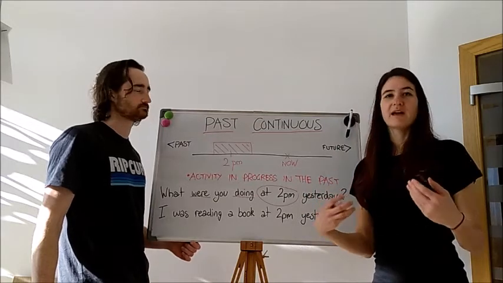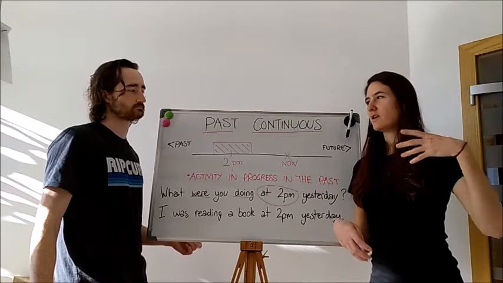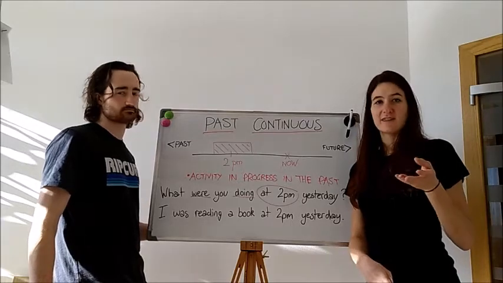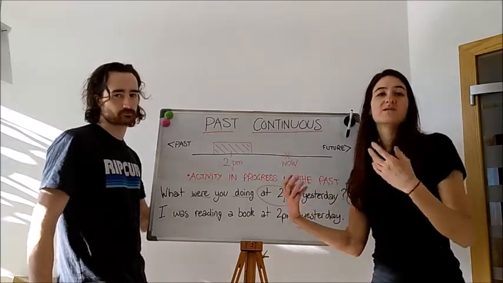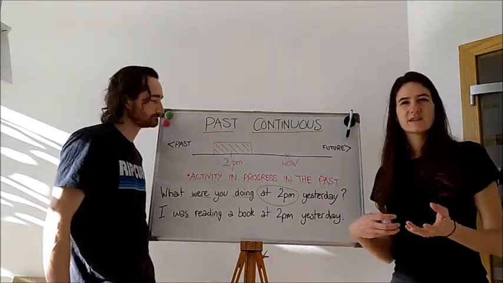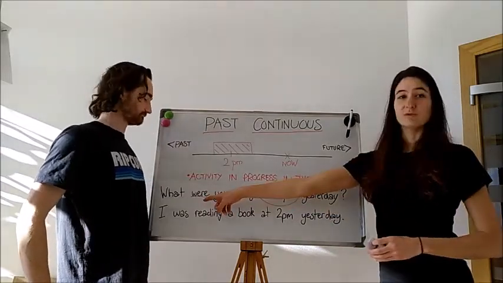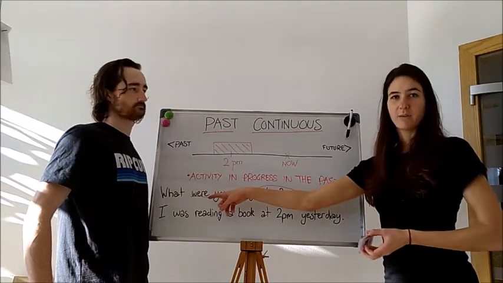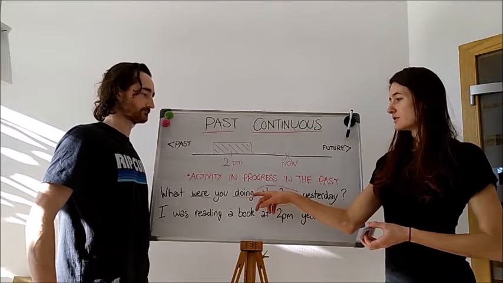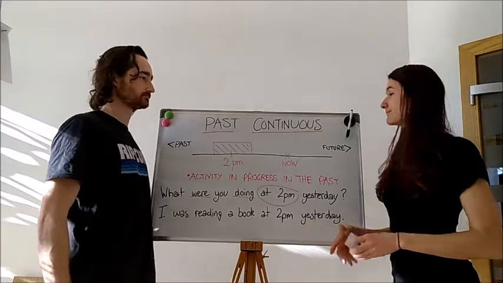Yeah, so for example, now we are making videos for you, and if you ask us tomorrow, what were you doing yesterday at this time? We were making a video for you yesterday at this time. Yeah? So it's more or less the same, just moved to the past. The structure, you need the verb to be, so was or were in the past, plus the verb with an ing form, okay? So I was going, you were doing, we were singing, okay?